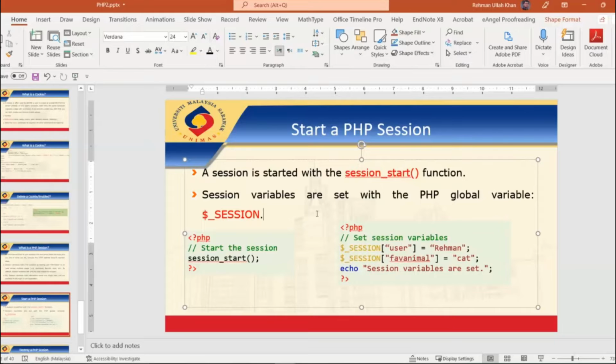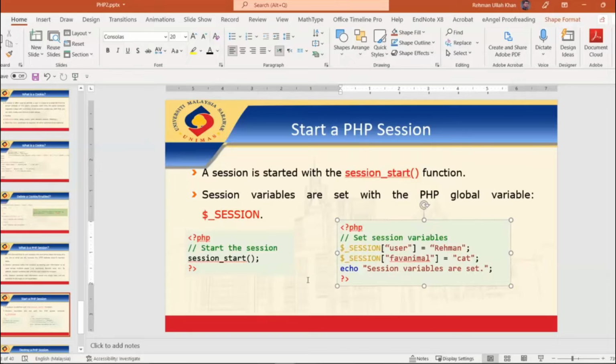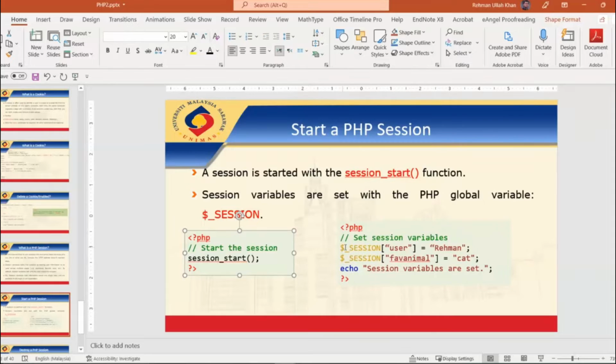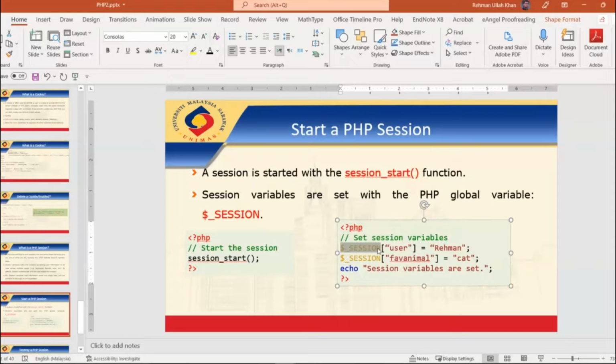Simply call session_start, and after that you can put any number of values in the session array, because you know that session is an array, like cookie is an array, and $_POST and $_GET are superglobal arrays. So you can put any information here, like $_SESSION. You can give any name that you want and put any information. Mostly we put the username, which we can get from the login information. You can also put any other information, for example the time when the user logged in, and later on you can get that information if you want.